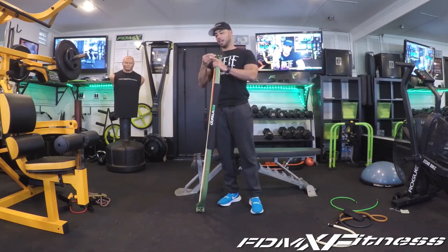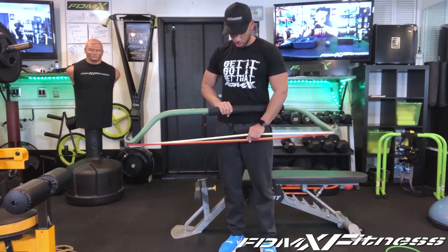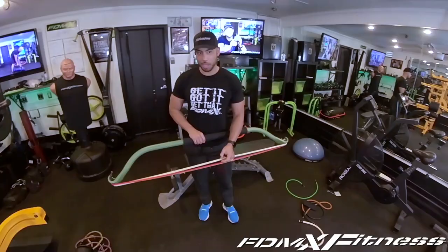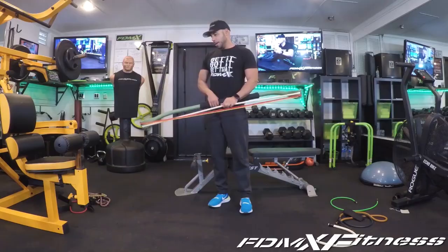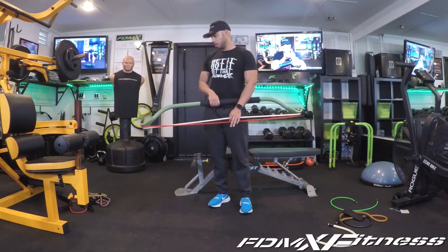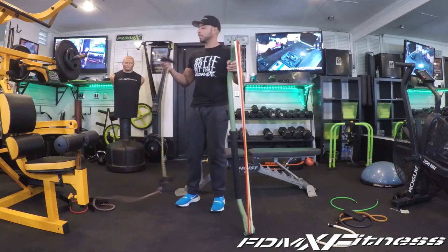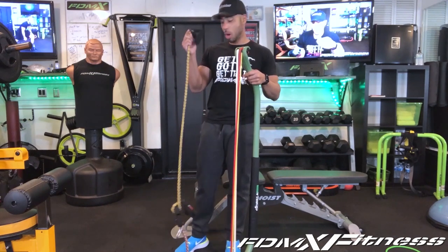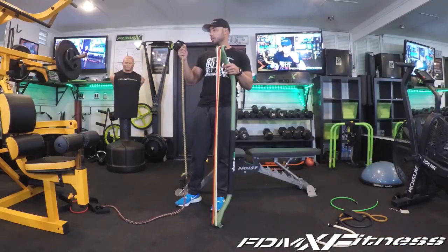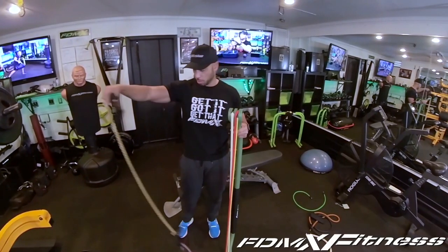So I was doing some curls. You can't curl with this heavy band. It's not long enough. These tubes don't go that far. So what I was doing earlier too was playing with my braided bands. I even put these on there and was squatting with it, which actually felt pretty good. So I just ordered some braided bands that I could use with this thing too.